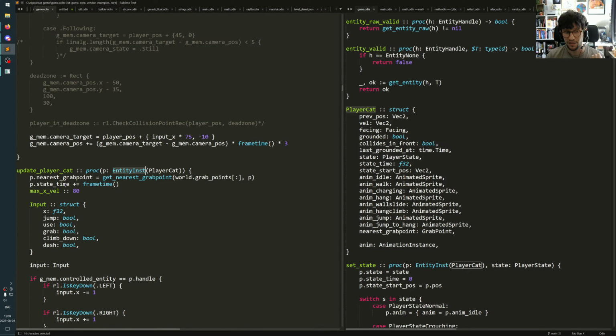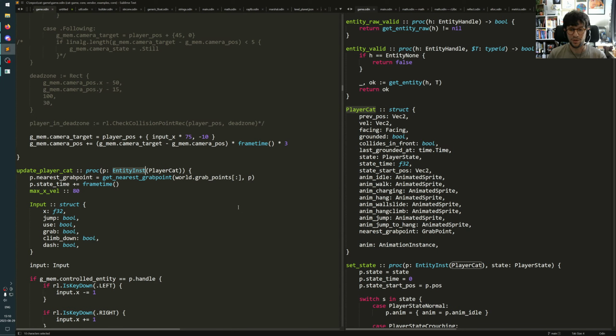But as usual, this entity instance is resolved from an entity handle. So you can't save this entity instance anywhere. It's just for convenience: you run get entity, you get the entity instance, and then you can pass that around to make your code work and behave very nicely.